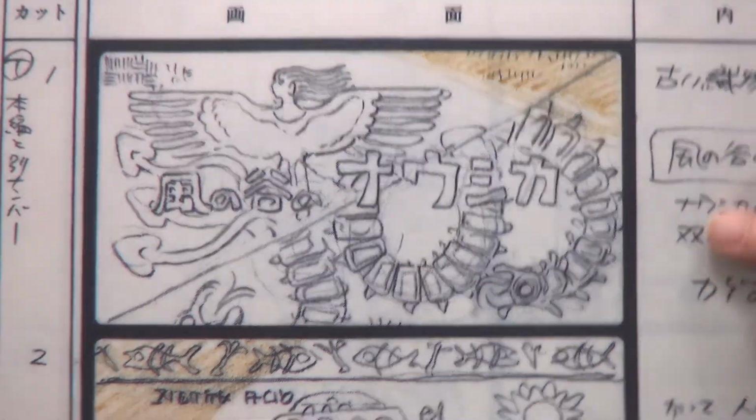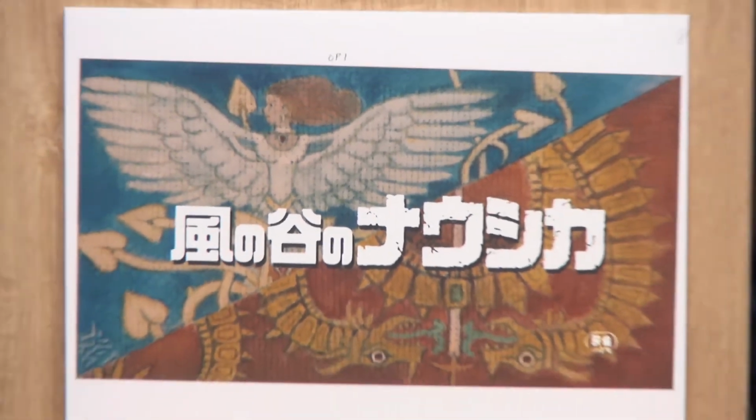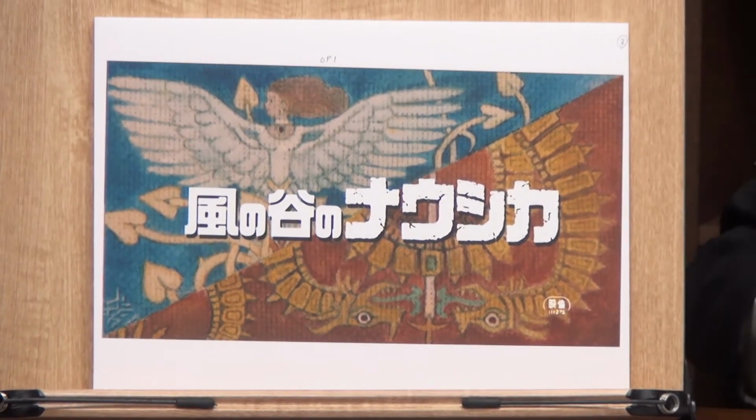Miyazaki was not aware that this applied to the two characters when he was making the storyboard, so he was simply drawing symbols. He strongly realized it when he was drawing the tapestry as a final touch in the film production. The presence of Kushana grew bigger and bigger inside him. Then he realized that it was actually about two princesses who are on different sides, the Valley of the Wind and Tolmekia, but sharing the same anguish. I'll go into this further in the second half.